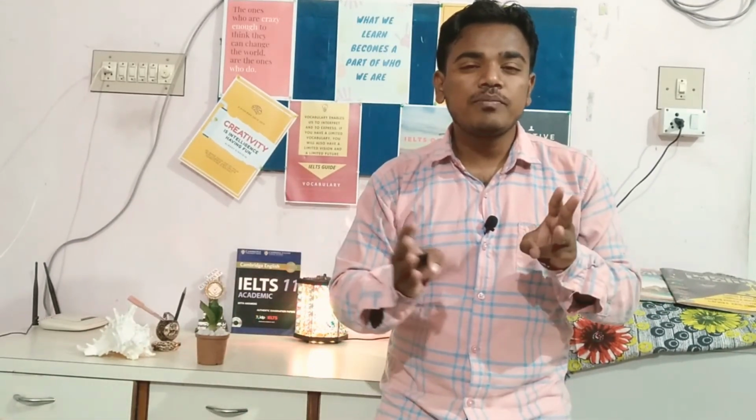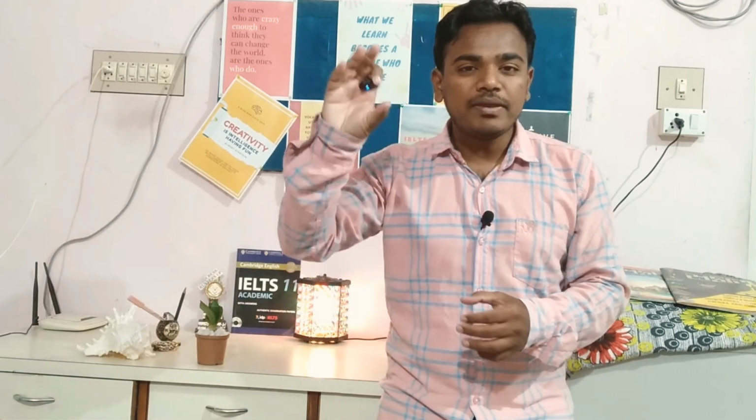It should connect your ideas with the introduction, right, and create a loop kind of thing, and it should give your readers a sense of closure. Okay, so these are the 3 sentences that you are going to follow for your conclusion task, and this is our structure for the conclusion task. Okay, now let's see some examples so that you can understand how to write the conclusion for different kinds of topics. So in the examples, I am going to give you the IELTS writing task 2 topic, and directly I am going to explain the conclusion task. Okay, so let's see the example, friends.